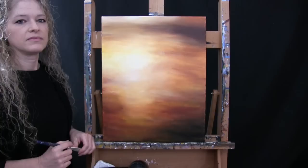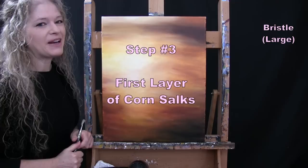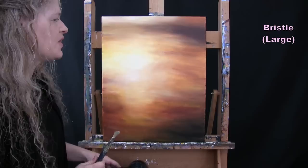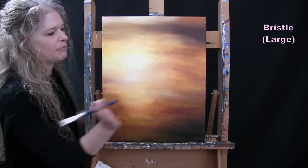All right, so for the next step, we are doing the first layer of our corn stalks. We're going to be using our large bristle brush, and again, you're going to want to dry your canvas in between this step or before you start this step. So just make sure that you give it a nice dry. What we're going to be doing is making what I'm going to call the out of focus corn that is set behind the ones that are going to be in focus that we'll be painting later.